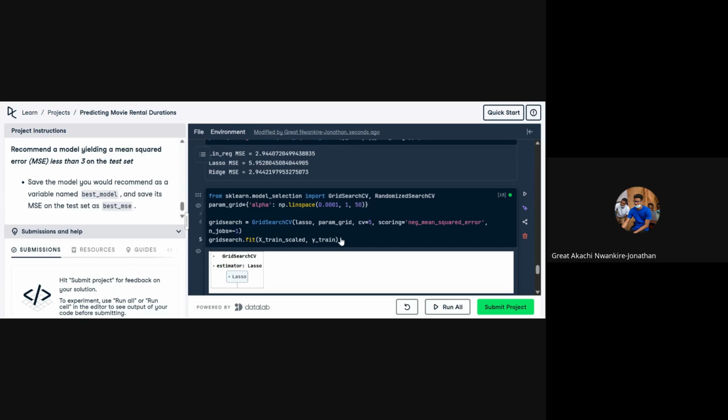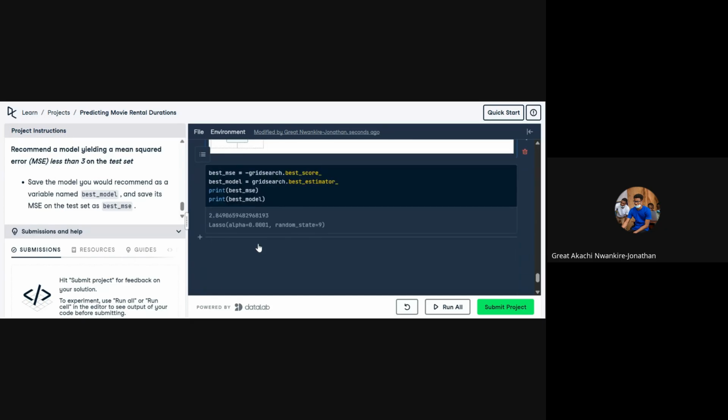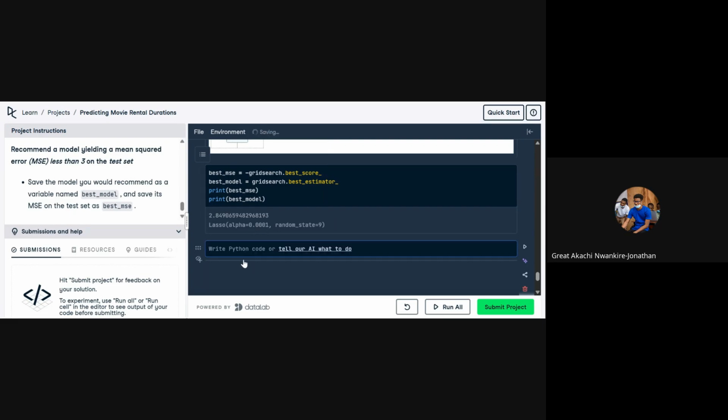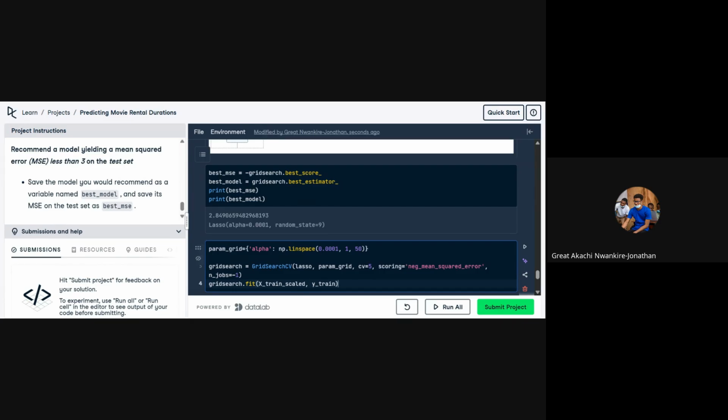So we can do the same thing for ridge. Let's copy this. Wait, let's grid search. Okay. Let's take from here. Okay, for ridge, let's use the same alpha.